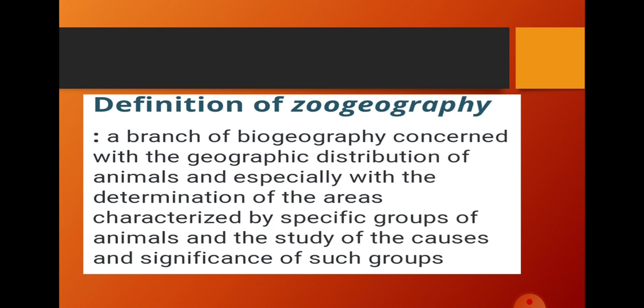Now zoogeography. Zoogeography studies the spatial pattern and the geographical characteristics of animals and their habitats. Plant geography is only about plants; zoogeography is about animals only. Like the different distribution patterns of animals as well as their habitats, where they stay, in which kind of climatic condition, which latitude and so on.